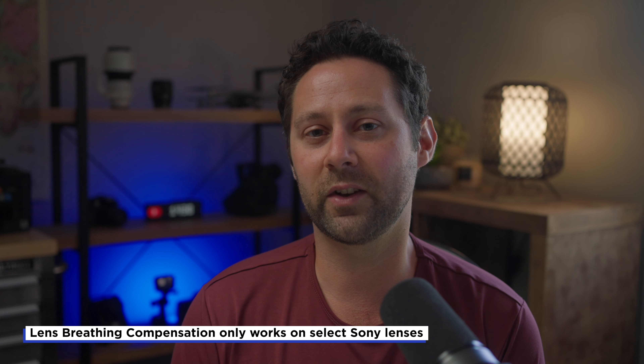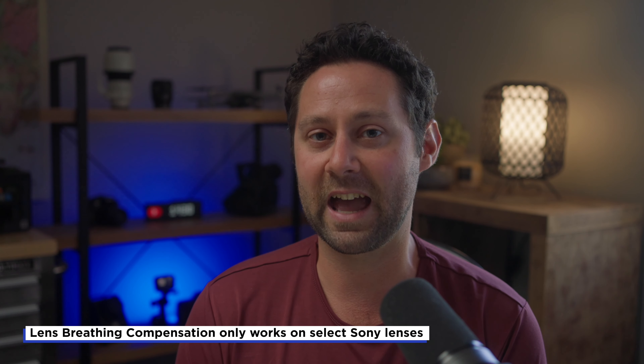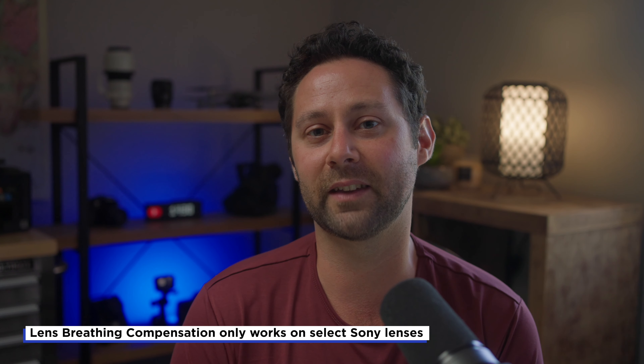Using this 50mm lens, I had one of the new FX6 firmware features enabled: lens breathing compensation. You wouldn't have noticed any lens breathing in this test footage because I had that feature turned on, and that's one of the things I really like about this firmware update. One reason I hadn't already invested in Sony G Master prime lenses is because they have a lot of focus breathing. But now that this feature is available in the FX6, I can use these lenses confidently without those focus breathing issues.